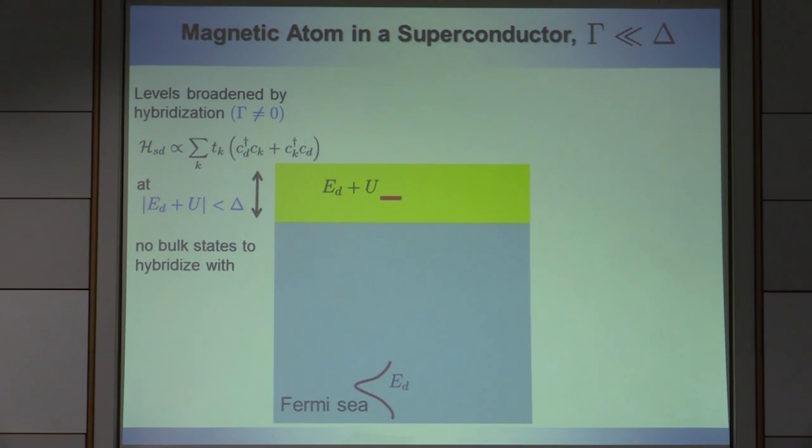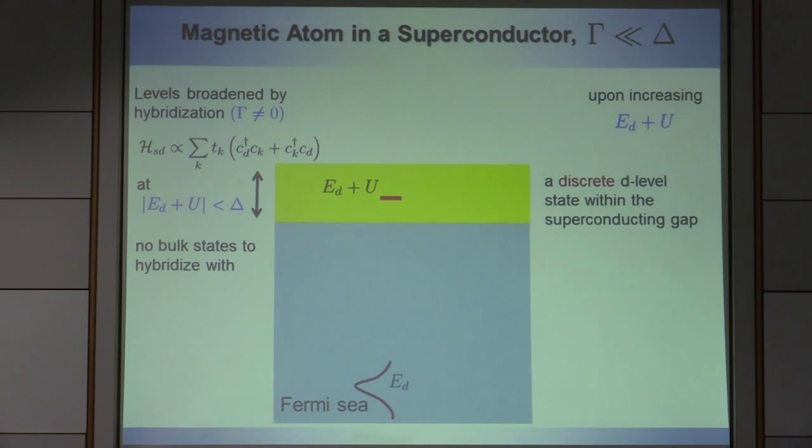Now, imagine that I have some magic wand and I can change the energy E_d, and I can push the level E_d up. Then E_d plus U also pushes up. The next statement, which I think is less trivial, is that this E_d plus U, the bare level, when it becomes high above the gap, becomes a resonance. However, what is left behind is a localized state that cannot escape the gap. So this localized state is still a discrete state. The composition of the state is different. It gradually becomes not a state localized at the magnetic atom, but a state composed from the quasi-particles of the superconductor. But it's still in the gap, okay? And its energy is below the gap.